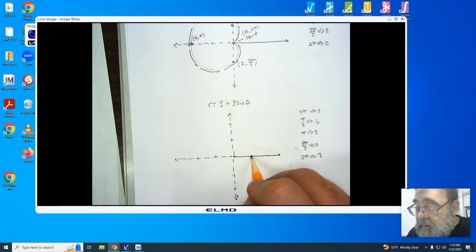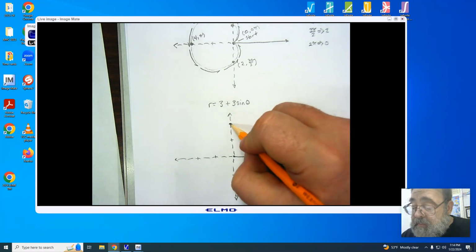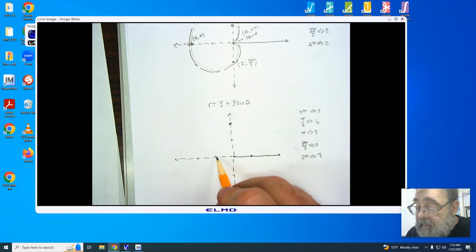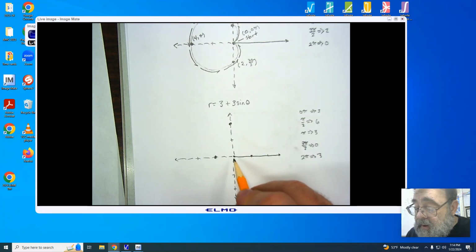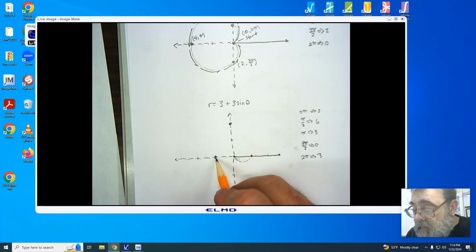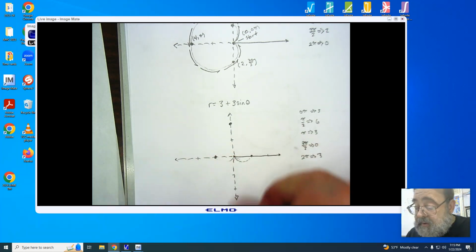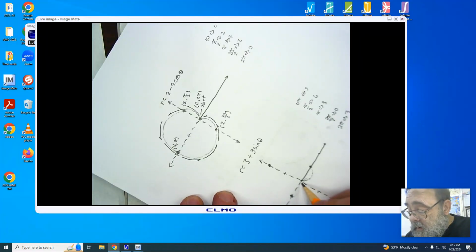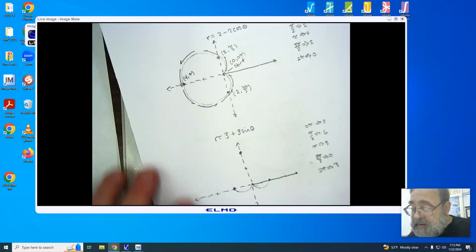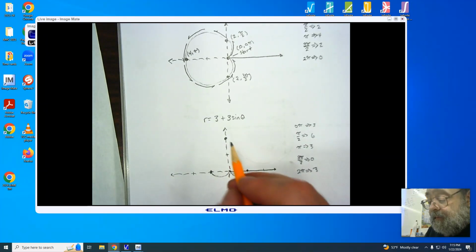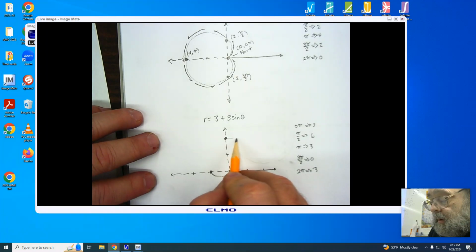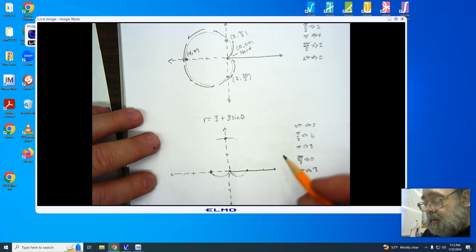We start here, and we're now going to go up to this point here. At pi, we're back to 3. Then we go to 0. So this is where we have our loop going up, our loop. Once again, we want to try and keep it equal or symmetric. Sometimes that's the hardest part, getting that curve to look like it's symmetric. Here we have our flat end, and that should be a little bit flat. That's forming almost a tangent line immediately.